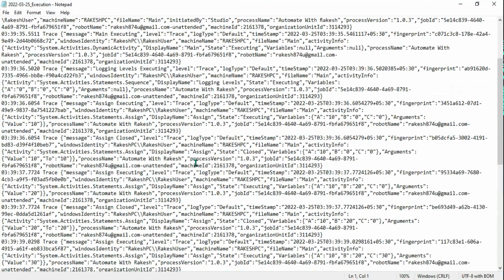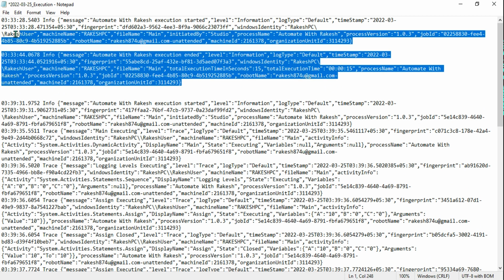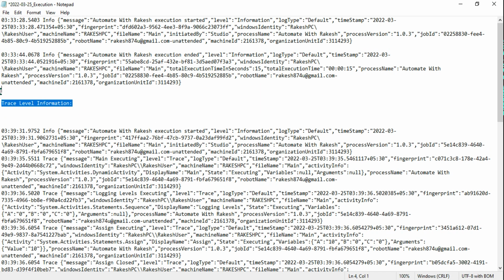Control plus L and open this execution file. Now look at this. The first one which we have done is this, started, and here it's saying ended. To differentiate, let me simply put an enter. So this is the trace label. Remember, the first one is trace label information, and just notice how less that was. The top one is the trace label, and the below one, all this, is verbose label information. So what are all these?